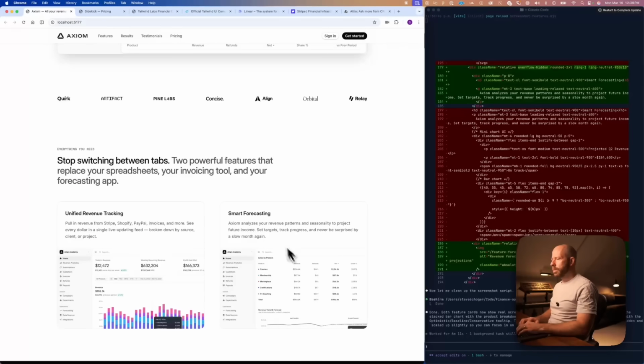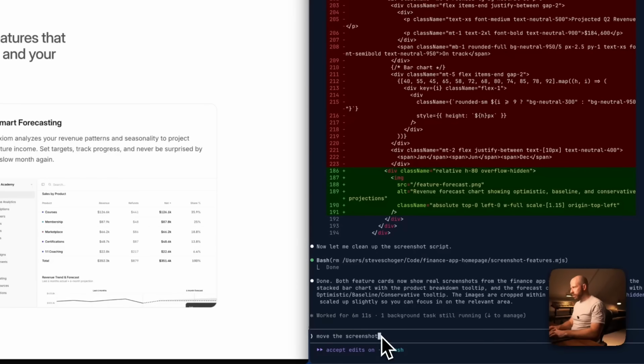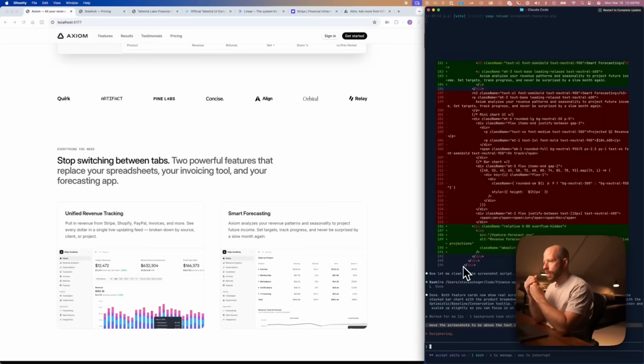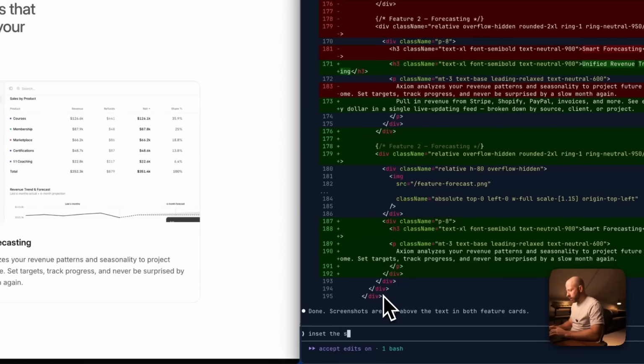Okay, I'm gonna put the screenshots on top of the text. Move the screenshots to be above the text in the containers. I'm going to inset them a bit. Inset the screenshots in the containers.